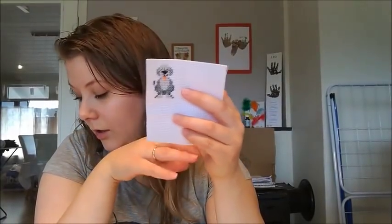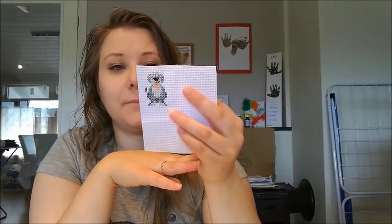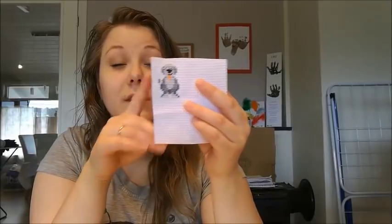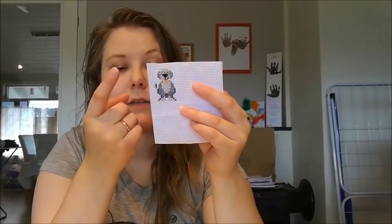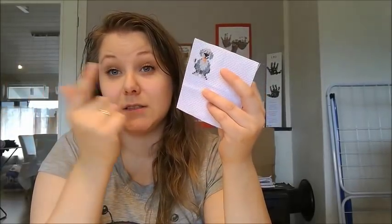Then I have Max. It's the dog from Ariel. It was started and finished in 1 day in January. This is either my coaster project or I'm going to use it as a gift. I haven't decided quite yet what I'm going to do, but in both cases, this will be turned into a coaster, basically. So that's why I could start that one, because I am doing no new starts in 2019.